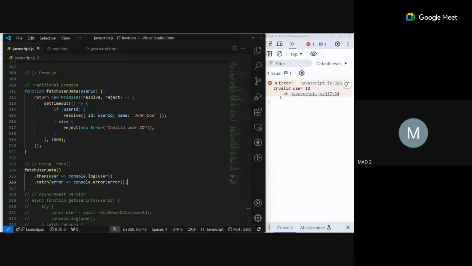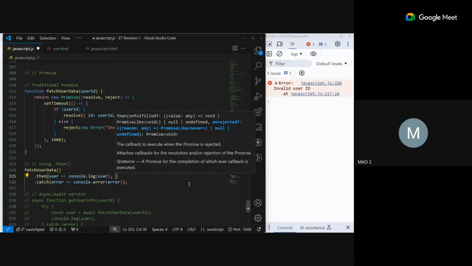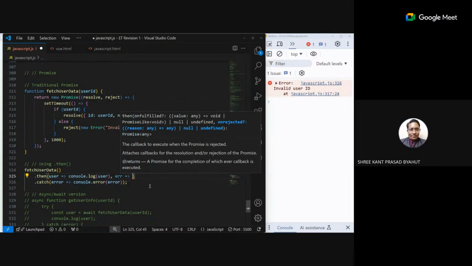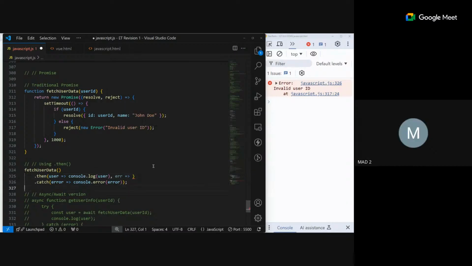After 1 second, you can see invalid user ID. That's the error we defined here when we said new Error, the same text which is coming.